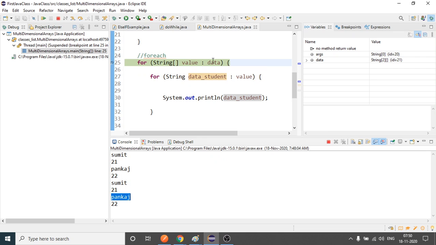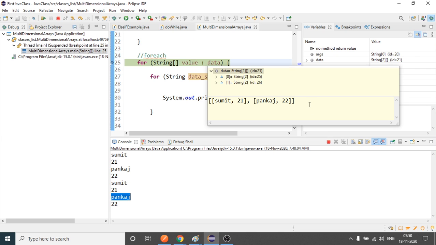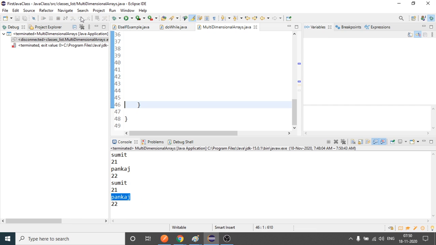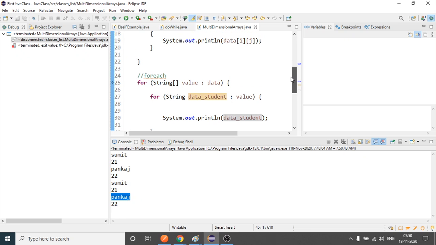And here as well, when it tries to run for the third time, there is no third value, right? Only two values are here, two blocks you can say. The third block is not present, so it will also terminate. And we will just complete our program like this. So this for each loop is clear to everyone.